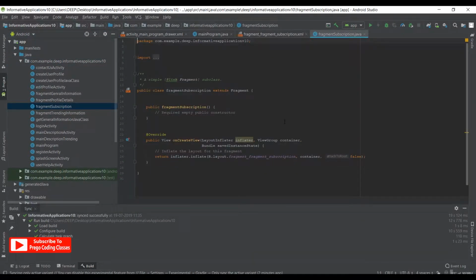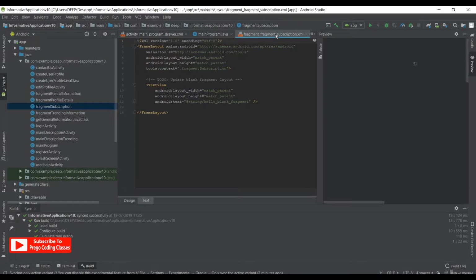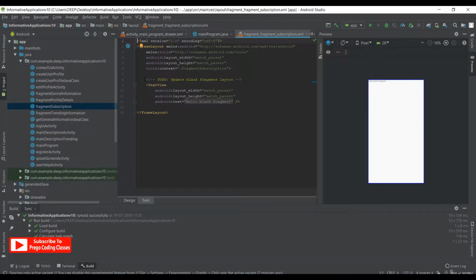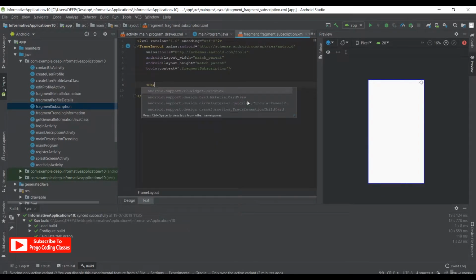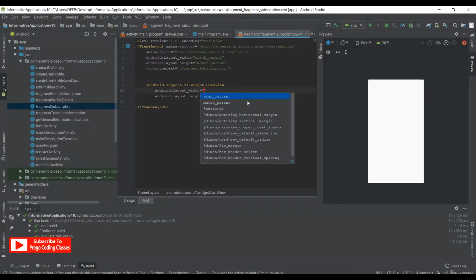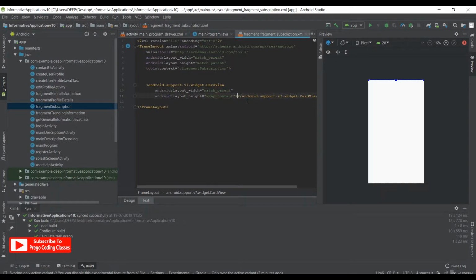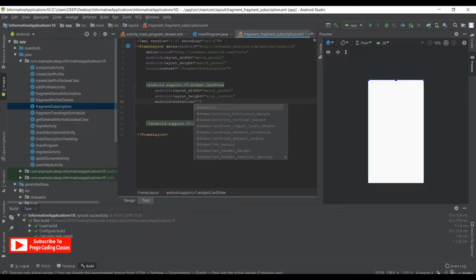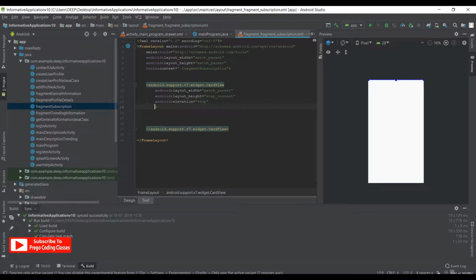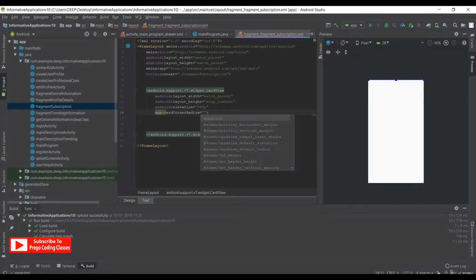After everything gets synced, we'll go to the fragment subscription layout and first delete this text, and underneath we'll say card view, which will have match parent and wrap content, and underneath the height we'll say elevation of 96 dp and corner radius of let's say 12 dp.